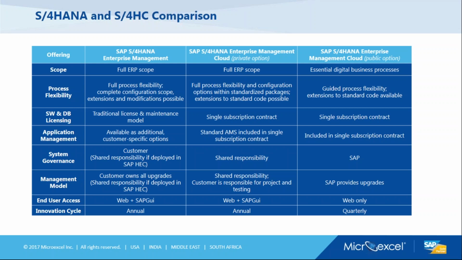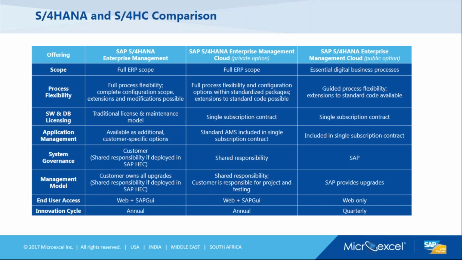That's the important thing to note, because when you go to the S/4HANA Enterprise Management side, you have guided configuration capability for those essential digital business processes. Extensions to standard code are available, but tightly constrained and controlled through expert configuration, which SAP themselves account for so they can maintain a multi-tenant environment, which we'll drill down to a little later. There's also extensibility, leveraging other tools like the SAP Cloud Platform, allowing you to maintain your full arms around your digital core processes, so that you're not customizing and you're not getting that genie out of the bottle.